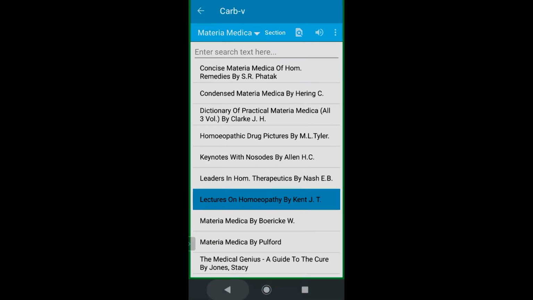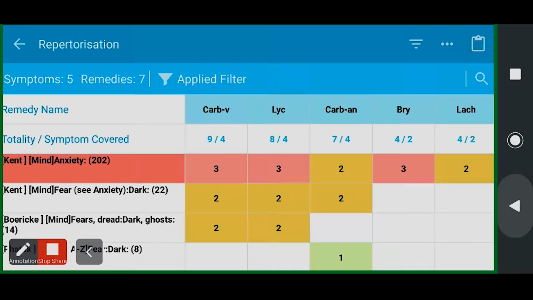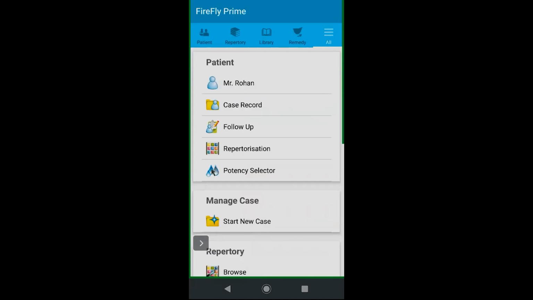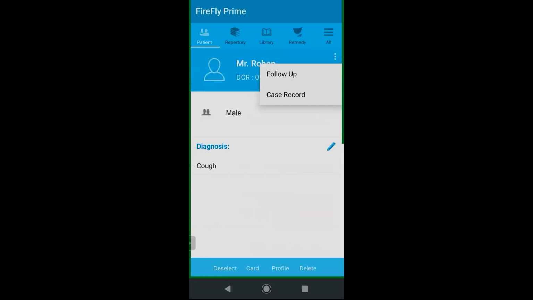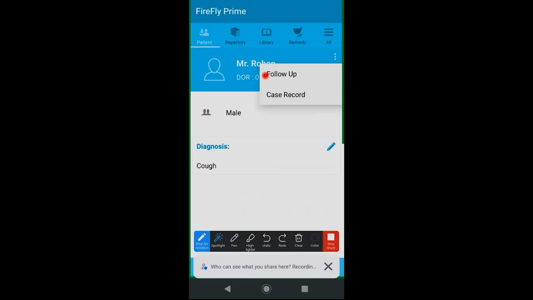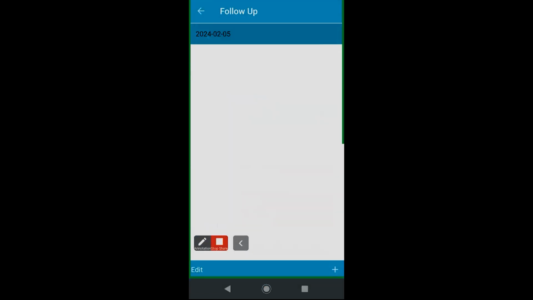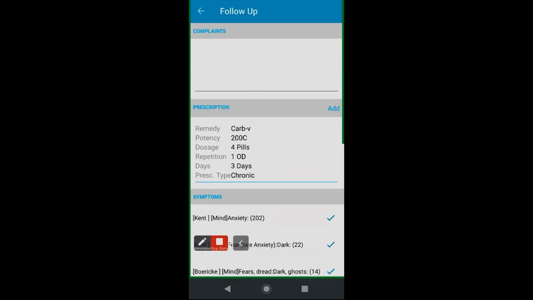To access the follow-up, all you need to do is go back to the main menu by clicking on the back option and select the follow-up. Say in this patient, we have selected the case record. Above that is the follow-up option. Just by clicking on this follow-up option, you will be directed to the prescription for the same.